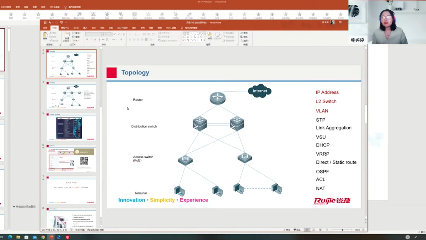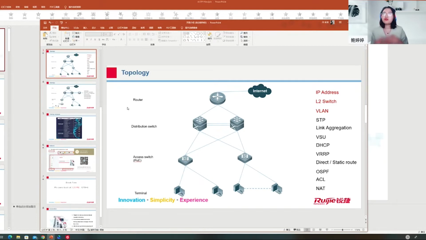So pay attention to the first point. If you want to use VLANs, your devices must support VLAN, because some simple devices do not support VLAN. That means you can only use VLAN 1, and everyone will use the same VLAN. The second point: when you use VLANs in your network, we explained two interface types, right? One is the access interface and another is the trunk interface. They have different functions and are used in different scenarios.